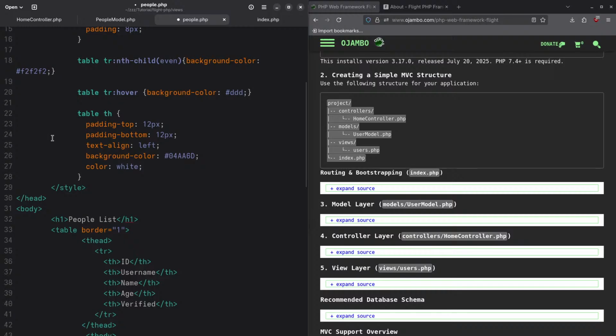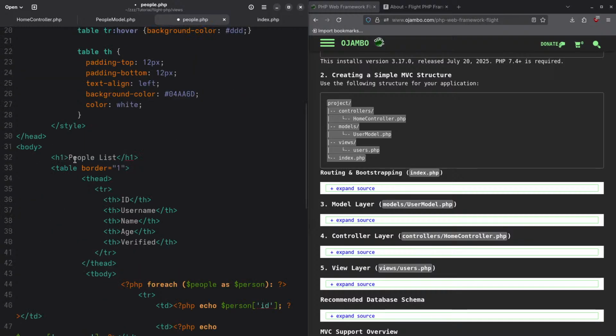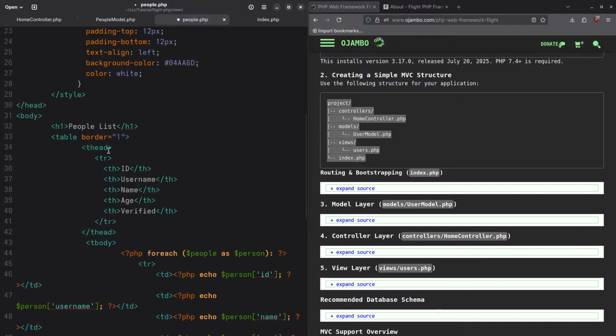The most important thing is here in the body section, the HTML. I have an H1 called people list, and I have a table, a table head. Then I have the headers: ID, username, name, age, and verify. These all come from the database columns or fields.